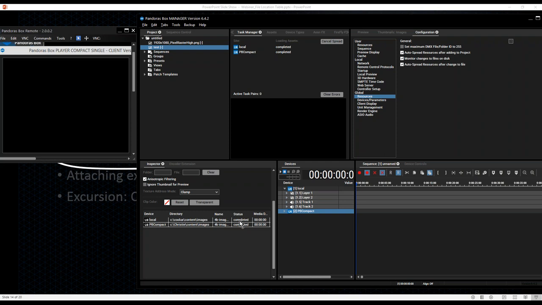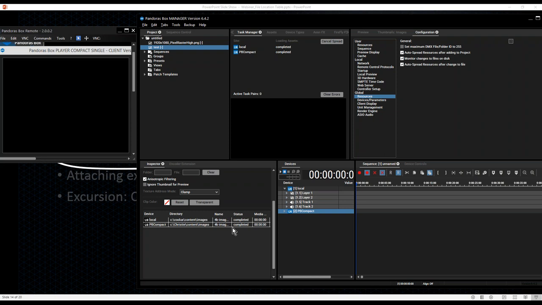Another reason could be because the file size is maybe too large. Should have looked this up, but I think currently we allow all machines to play back 4K files, even the compact player. So if you have, for example, a video that is larger than 4K, it will then show up here that it's inconsistent because you're breaking the license that comes with the compact player. I hope I'm not wrong with the 4K information. Yes, that's correct, thank you, Mike. I knew that we put it up to 4K, but I wasn't really sure whether it's still like this. For images, this limitation does not take place, so you can display larger images, but for videos it does.